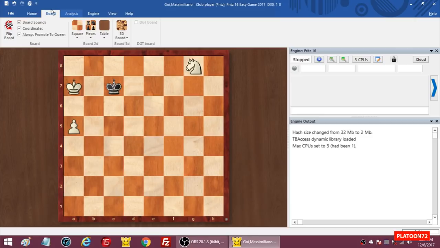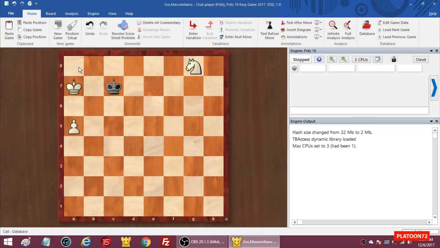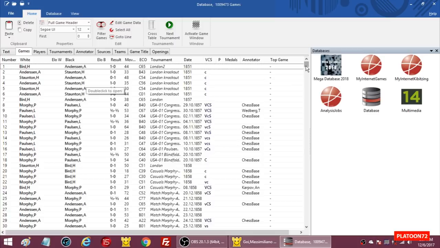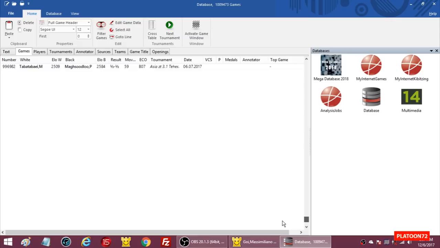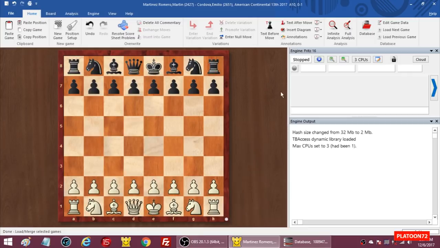You can analyze the database. You can have here, for example, now I can select something. For example, this game, and you can, no.